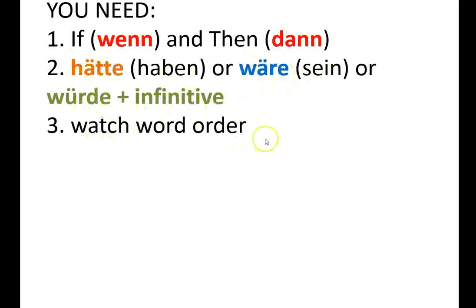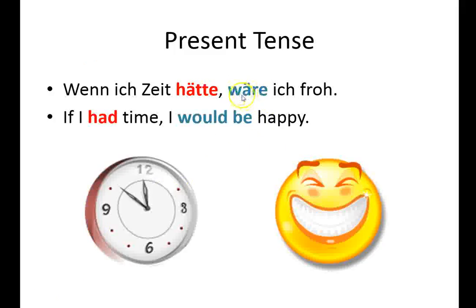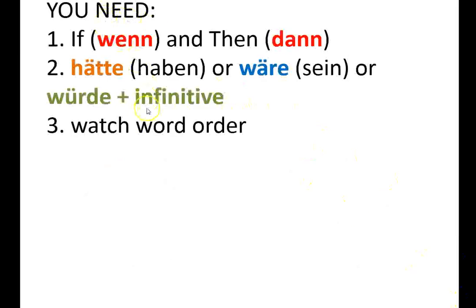The third thing you may have noticed is the word order. Okay, so I'm going to flip back real quick to show you. Right? Wäre ich, so inverted word order. Here, the verb pushed to the end as a subordinating conjunction type. This did not use dann, so dann was omitted in this context, but they did use the subjunctive hätte, wäre, or würden plus the infinitive. All right, so all three of these elements were followed.